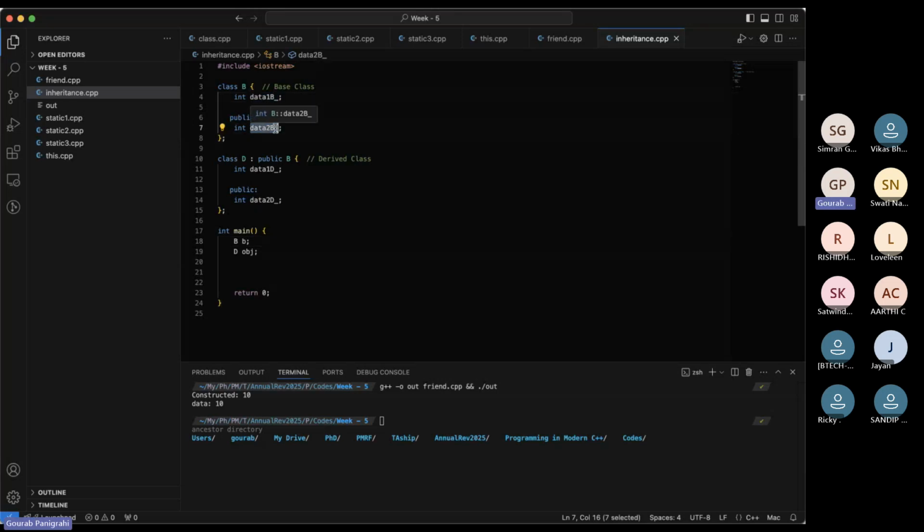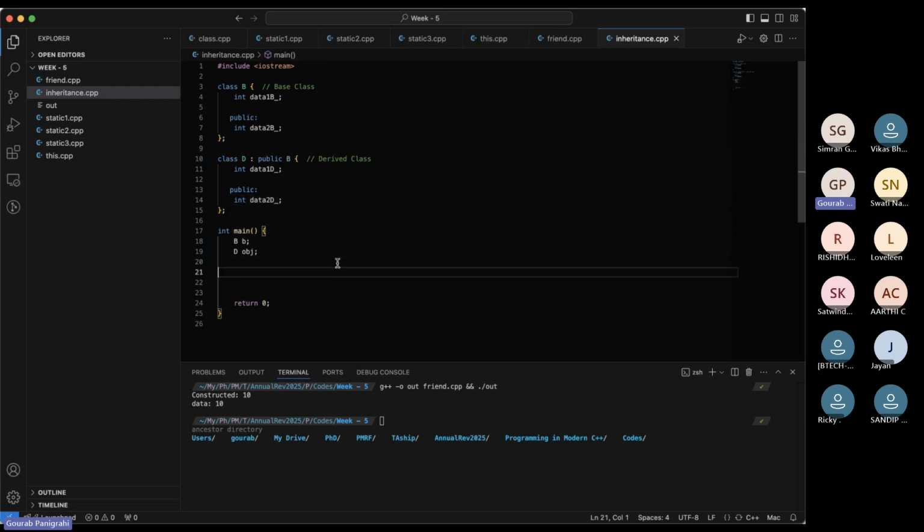True, granted, we can only access inside the main function the data2B_, not the other one because it is private. But both variables exist inside the object of type D because this is a derived class. Yes, it will have its own variables, which are data1D_ and data2D_, but on top of that, it will have these variables also.